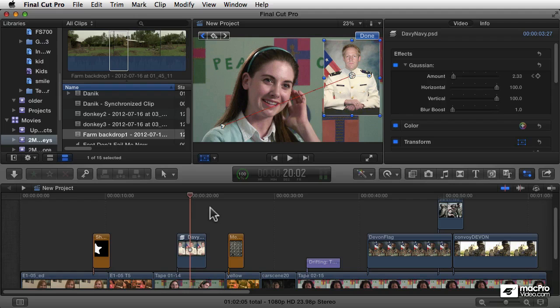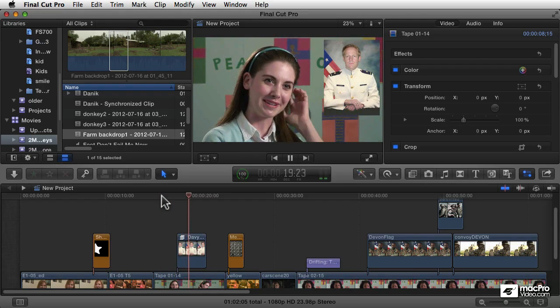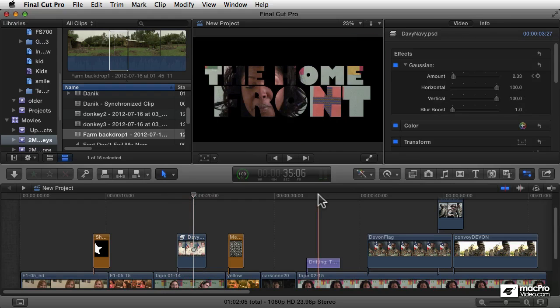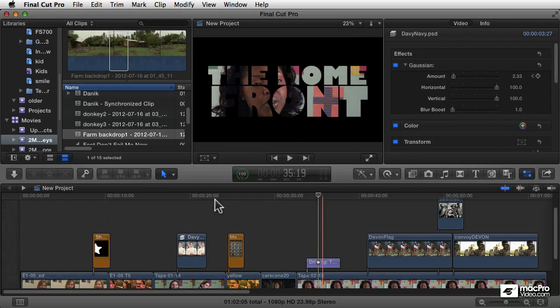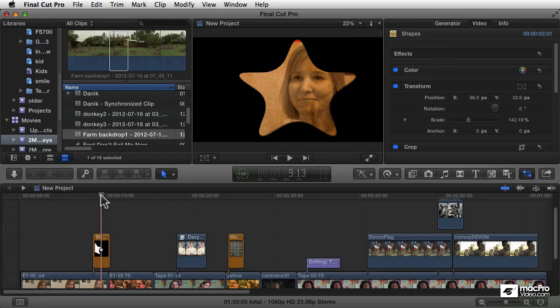Compositing is anytime you've got more than one image on screen. And that could be anything like this still image that flies onto the screen here, or it could be a title, or where you've got a split screen, or anytime you've got more than one image on screen at the same time. It could be an animated character and a dinosaur in a real world environment, or it could be a sports score showing over the top of a football game. Anytime you've got more than one object on screen, that is compositing.